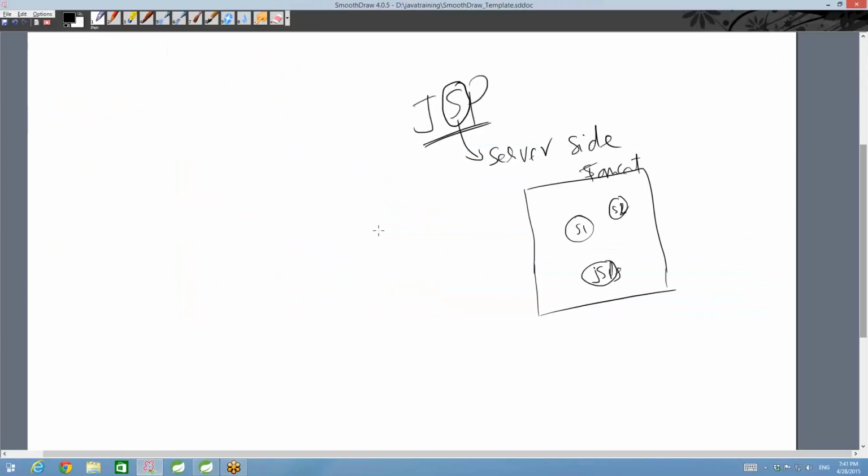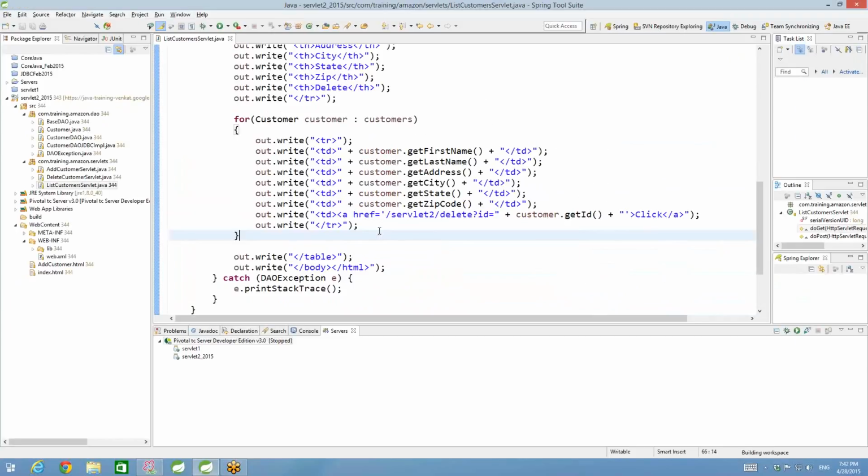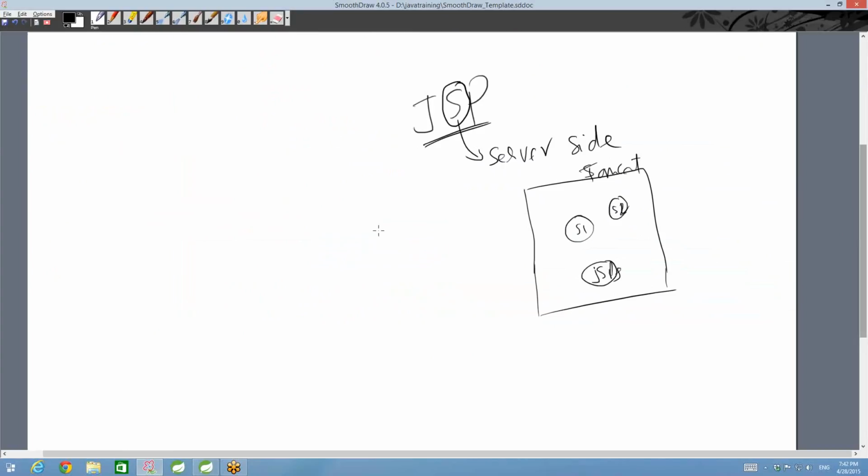So it's going to be looking exactly like HTML or very similar to HTML with some Java code in it, so that you don't have to write all of this. Your designers will happily, they get the feeling that they're pretty much working on HTML. So you can take advantage of all the fancy tools that they use for HTML. All of them can be used for JSPs as well.